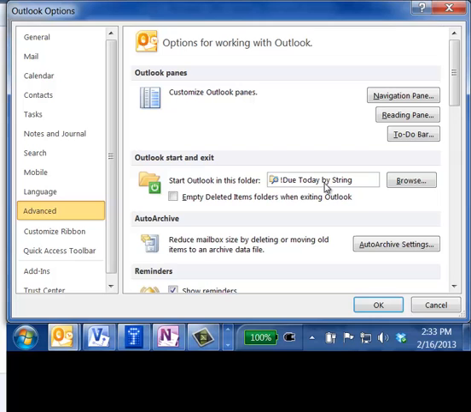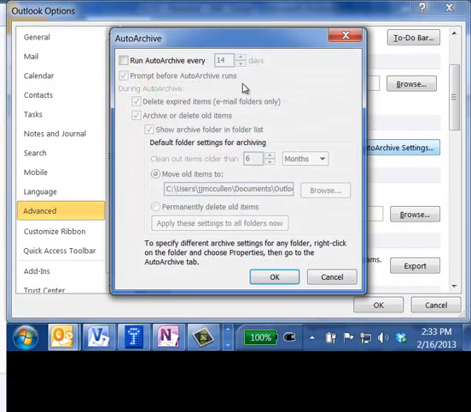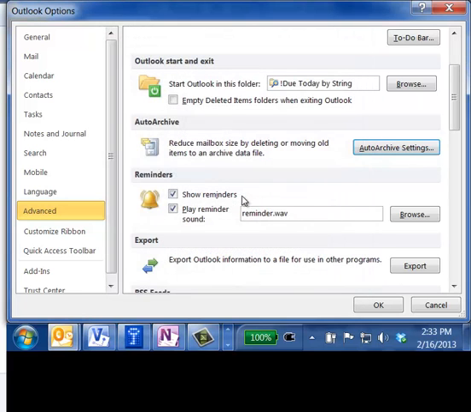It's up to you, but definitely recommend you change it. Auto archive, turn it off. If you're auto archiving messages every 14 days, you're going to be pulling stuff out of your CYD folders that you don't necessarily want to. So my recommendation is turn that off, or set it to longer dates if you absolutely have to.